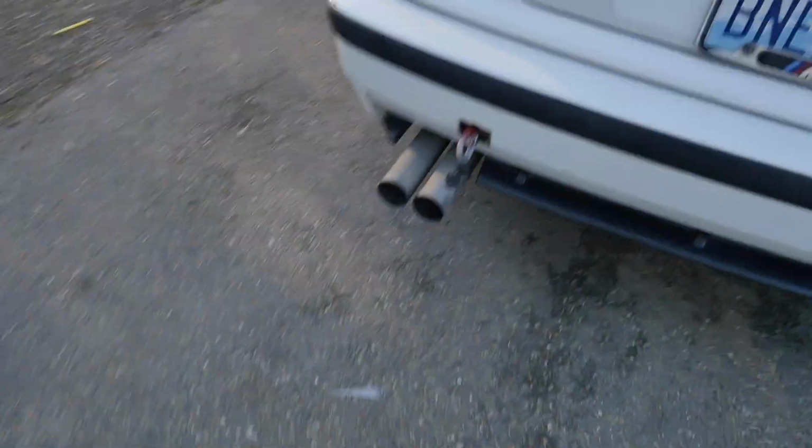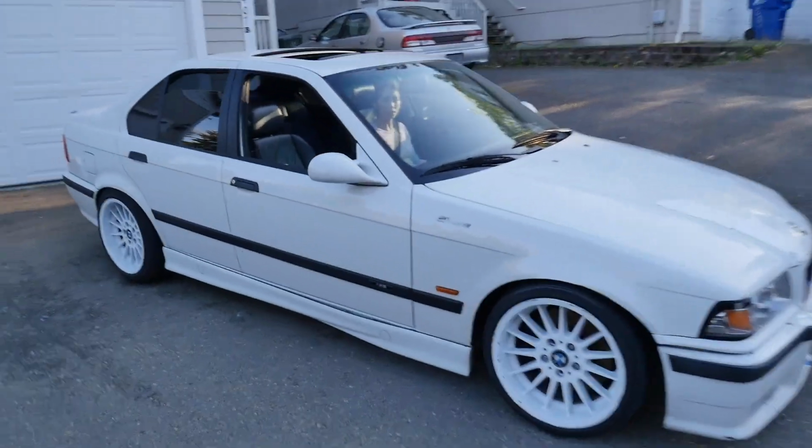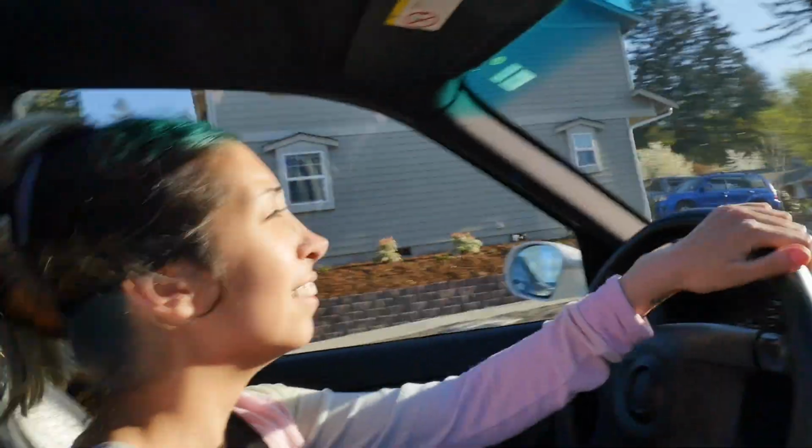Yossi made a good point. You should probably take it for a test drive before we take off the front end. That way we know that the weld is actually good on the exhaust, so that's what we're going to check out right now. But so far it looks good. Sounds good. Woo! This thing looks clean. Oh, baby. Send it back and see if the welds broke. I hope they stay. I did a pretty heavy job, let's just put it that way.